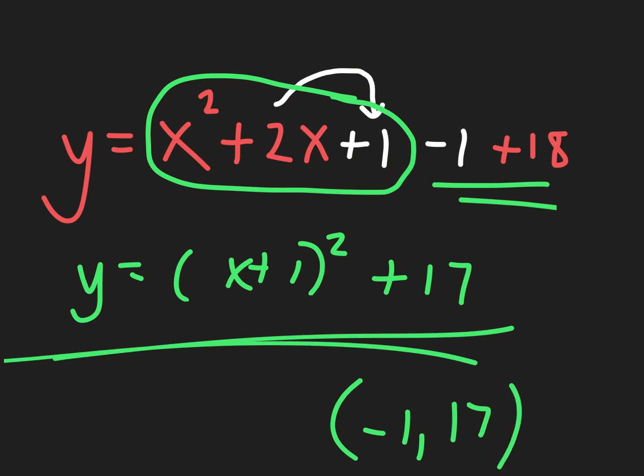So you can always get the vertex. Every single parabola ever has a vertex. Okay, they don't all have x-intercepts. They don't all factor, but they all have a vertex. All right, so let's see if you learned it. And no, we're not done that quickly. There's one more thing I have to teach you, but this is the main thing for the day.